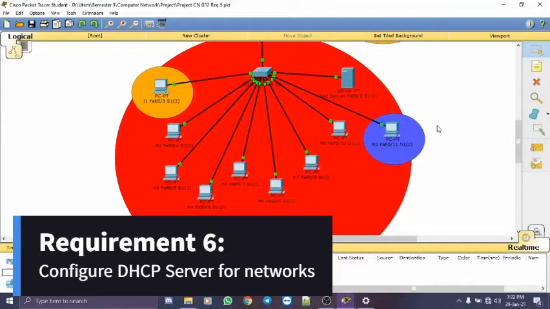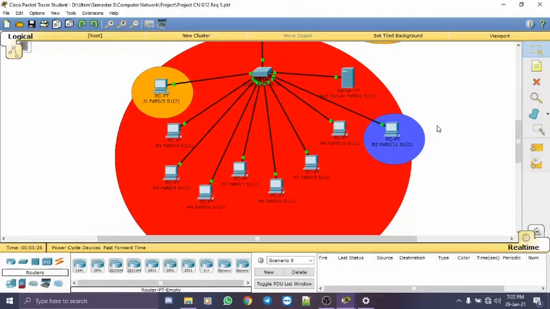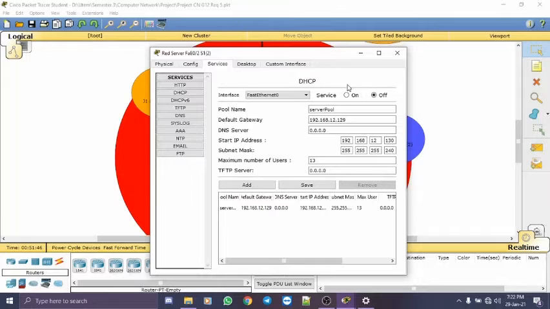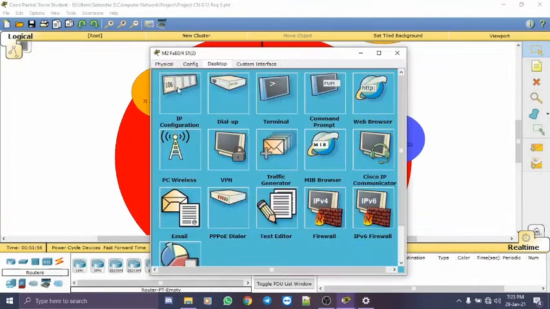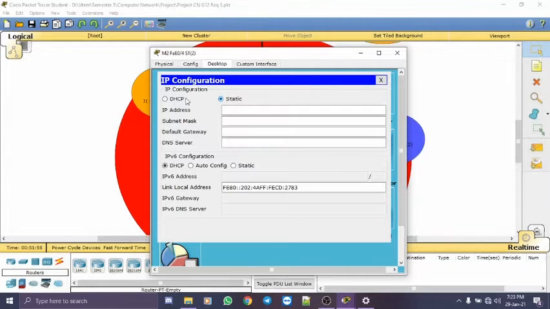For your information, all PCs in the red, blue, purple and green areas have been set to DHCP because we need to assign an IP address using the DHCP service for those areas. All the configuration in the server has been made using the addressing table that we got from requirement 1. We just need to add on the service. After that, test whether the PC gets the IP address or not.